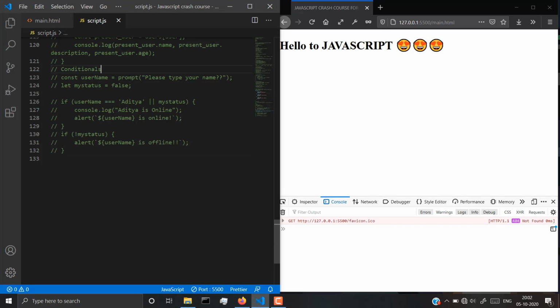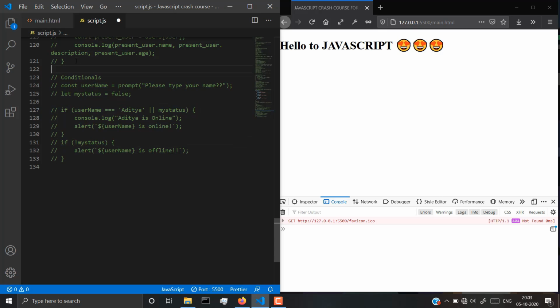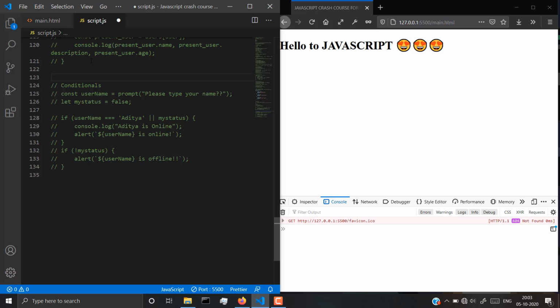One more thing from these: prompt generally gives you a window where you could put an input, and alert gives you only an alert where you have only one right to do anything. You should only have to put okay. So these are all the things I really want to tell you all guys about conditionals. And conditionals are really game changing in programming language, let me just say this thing. Okay guys, so now let's jump into another topic we have.